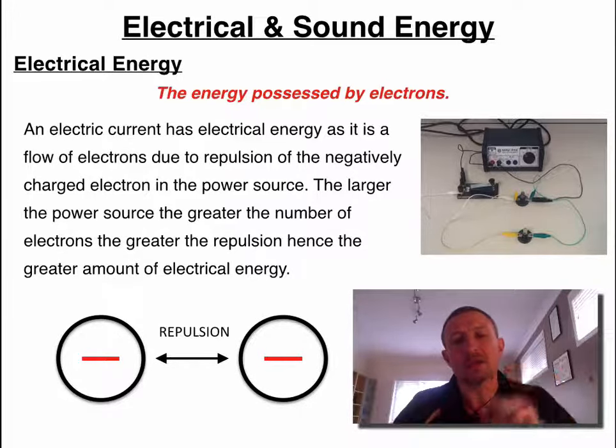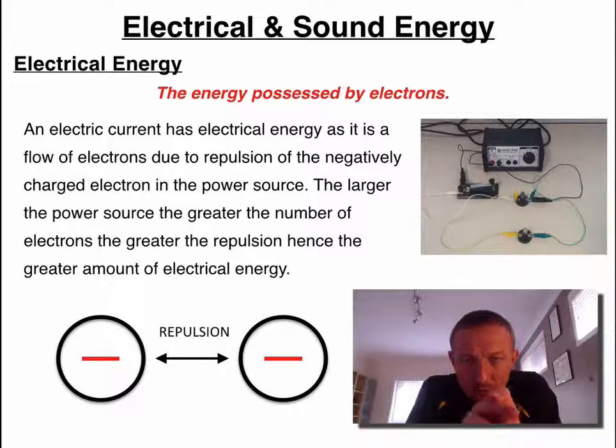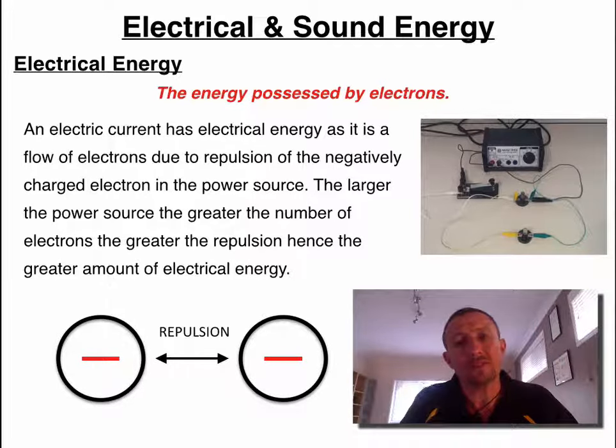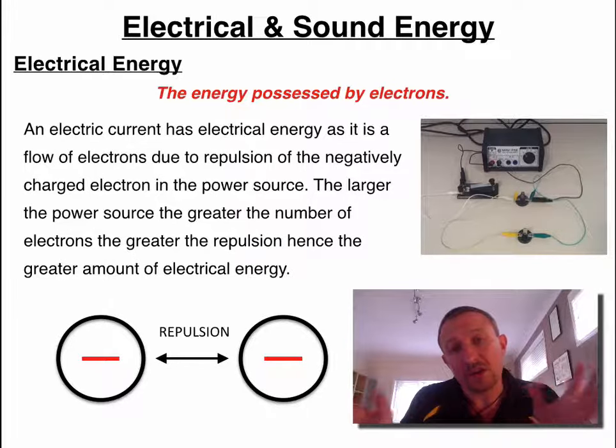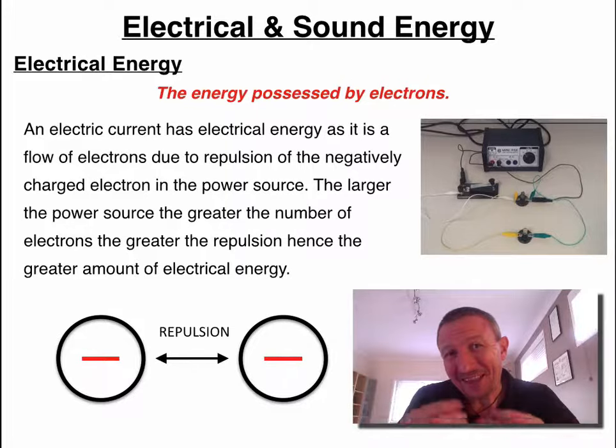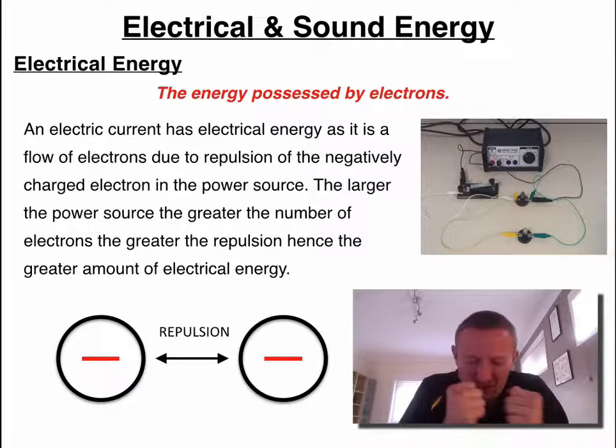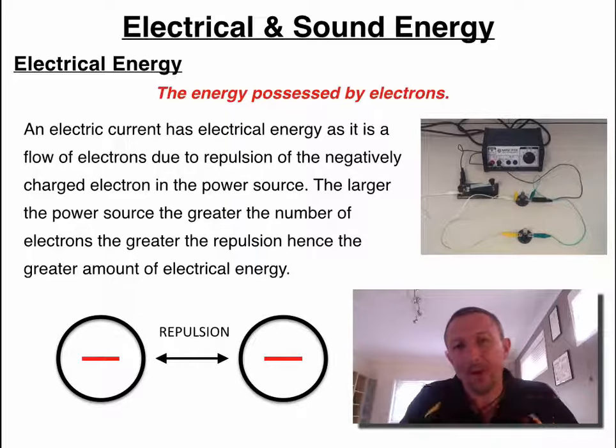Now, as those electrons move through the wire they will give up a wee bit of resistance. That resistance will generate heat, and sometimes it will generate light. So obviously when you see a wire glow, for example in a heater or in a hairdryer, you look at the back of a hairdryer or at a light bulb, you'll see it glow. As it's glowing, there's a huge amount of energy being released because it's trying to push its way through the wire. We're giving out light and heat energy, which we talked about earlier in the last video.